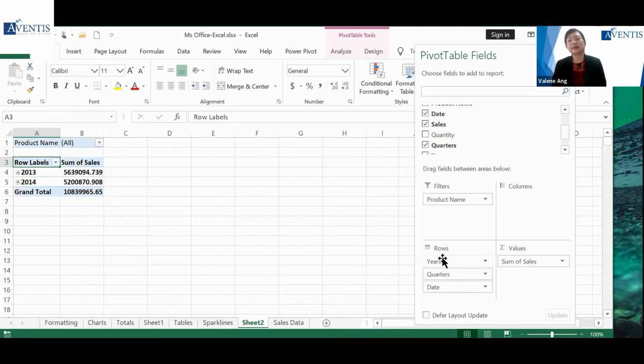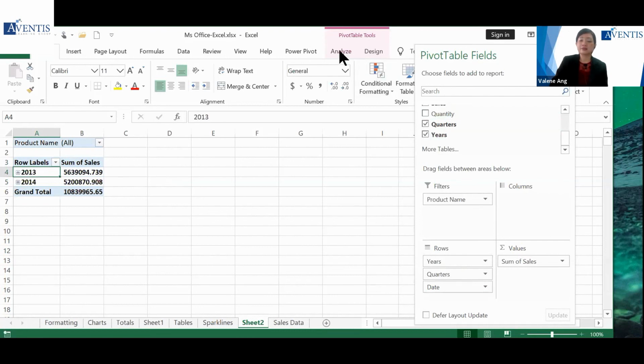You'll notice that Excel pivot table automatically groups the dates into years, quarters, and months. The month is stored in the date field, so additional group fields will be created, named years and quarters. By default, it will be displayed in years. You can expand to the next level, quarters and months, by using the expand field and collapse field buttons.